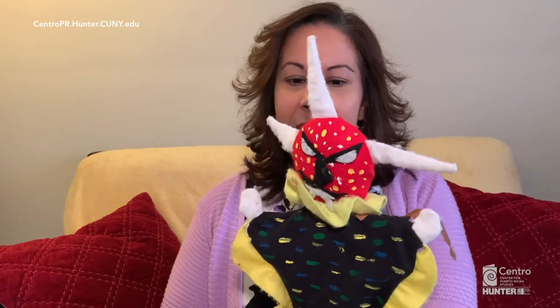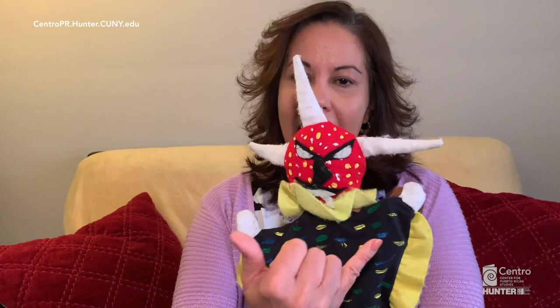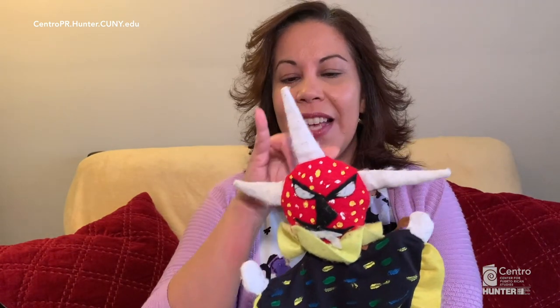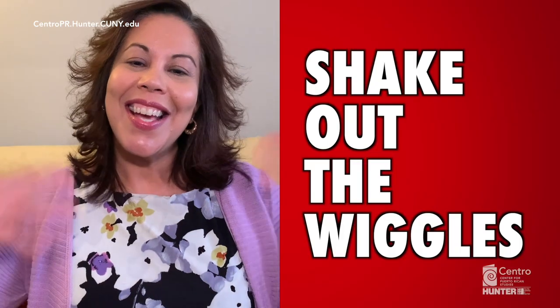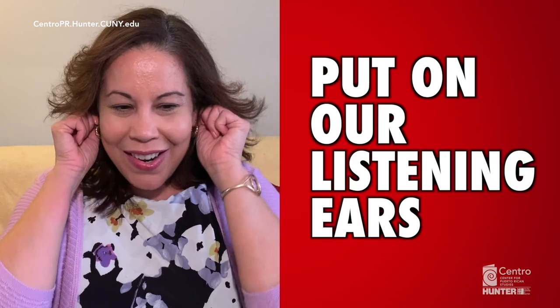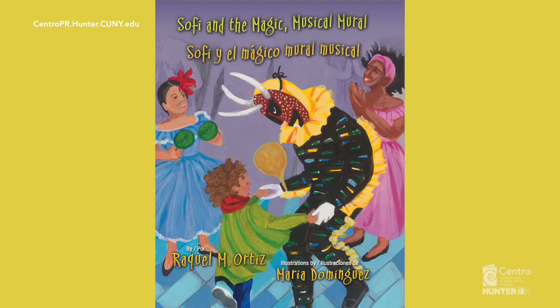So I made this little puppet just to share with children what the be gigante looks like. It has a mask. This one is from Luis Aldea, the mask are from Coconut. And it has three little horns. So let's shake out the wiggles. Let's sit crisscross applesauce. Let's put on our listening ears as I read to you Sophie and the Magic Musical Mural.